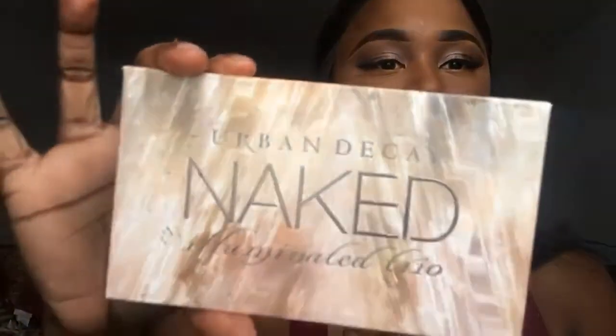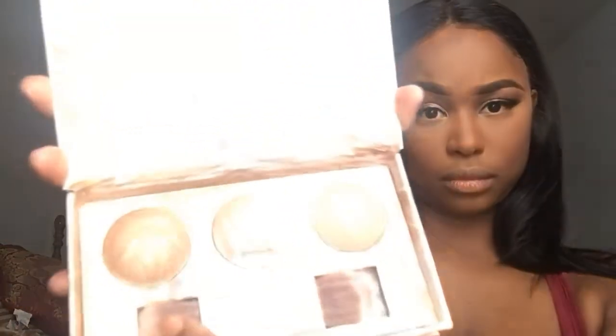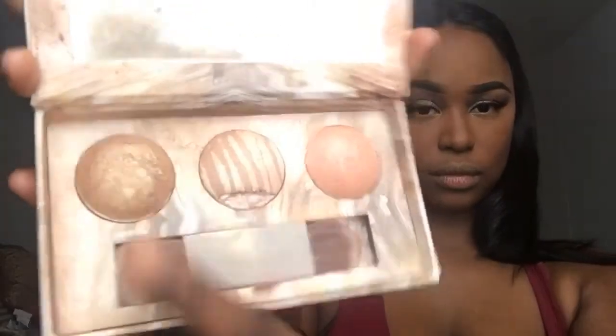Now onto my favorite part of my makeup, my Naked highlighting palette. I love this palette. It's from Urban Decay, called Illuminated Trio. And I use the e.l.f. fan brush, just a thick brush. And I use the goldish highlight. That's my favorite one, the gold one. It's a gold one, like a silver gold, and a pink. And I just touch the high points of my cheek. Like, look at that highlight.